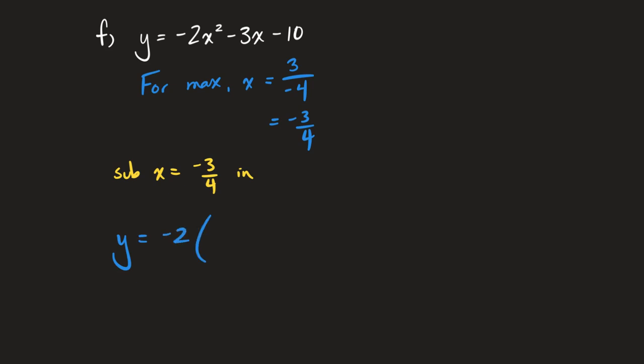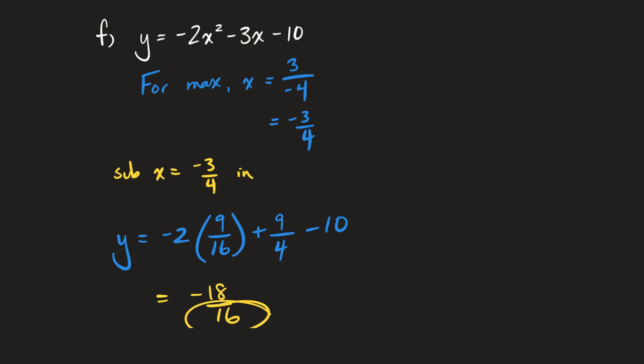Leave my coefficient, square my power. I can calculate my next one. Watch out on your sign. Okay, I'm about to get my check. Here's the issue though. I do not want to go and simplify that first term to negative 18/16 because now I'm going to have to get a common denominator of 16ths, and I don't like that.